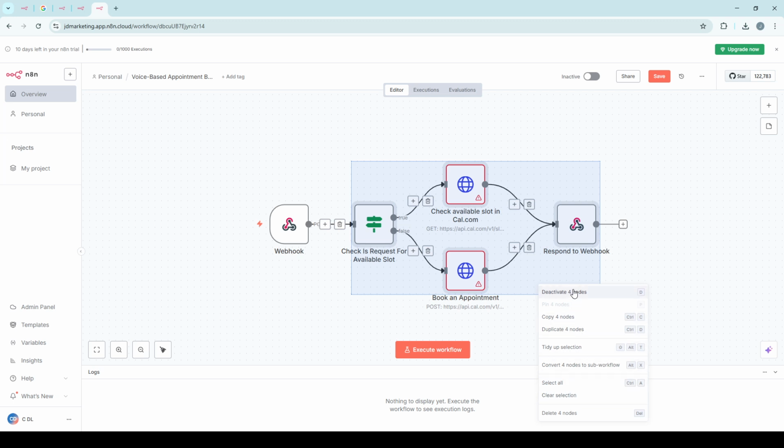Now, you might want to rename this newly created comment box for clarity and easy identification. To do that, either select the box and press the F2 key on your keyboard, or you can simply click on the existing label directly. Either of these methods will allow you to edit the text to something that reflects the purpose or contents of your grouped nodes. Moreover, you can change the color of your comment box to make it stand out or fit into a color coding scheme you might be using. Click on the comment box, and you'll see options to choose different colors. This customization helps in visually organizing and distinguishing different groups according to your needs.